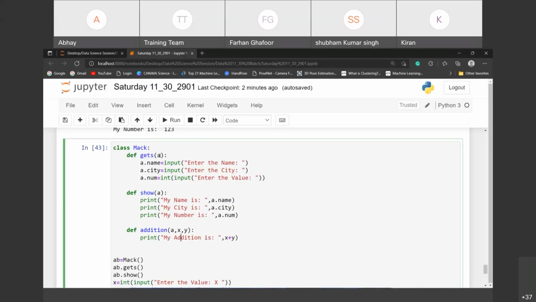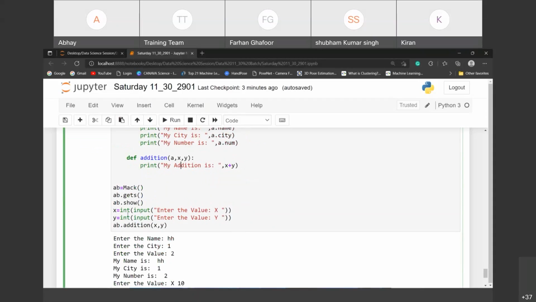So it's necessary to take it. I'm not telling you that you need not take it. You have to take any one name, A or B or anything, or self. Maximum people are using self, and some people, if they want to understand this, can take ABCD or something like that.